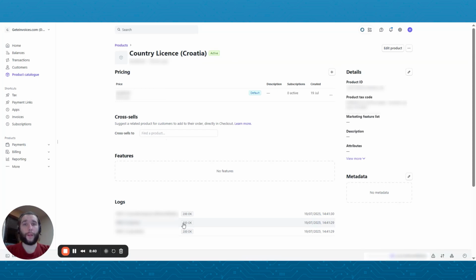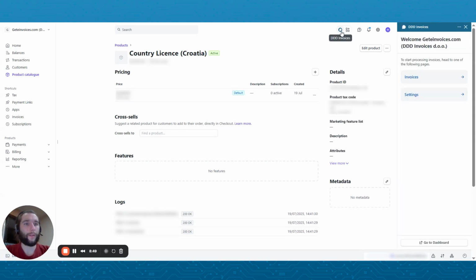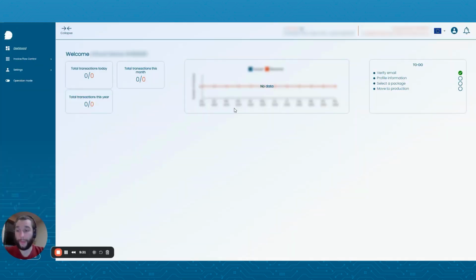All right, now let's finish the company setup in the DDD Invoices plugin. So you click on the circle here, and now let's go to the dashboard of DDD Invoices. All right, so we've come to the dashboard of the DDD Invoices infrastructure.